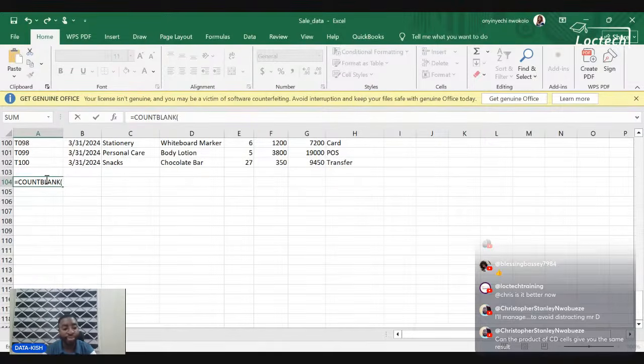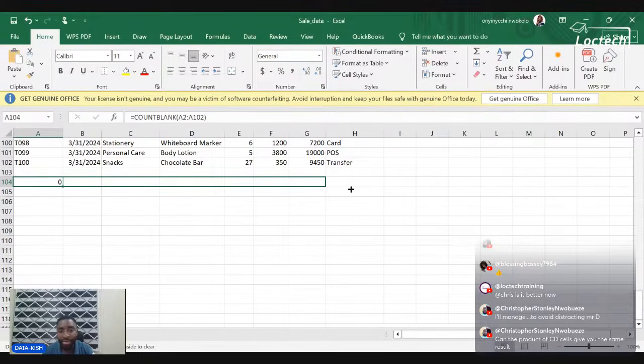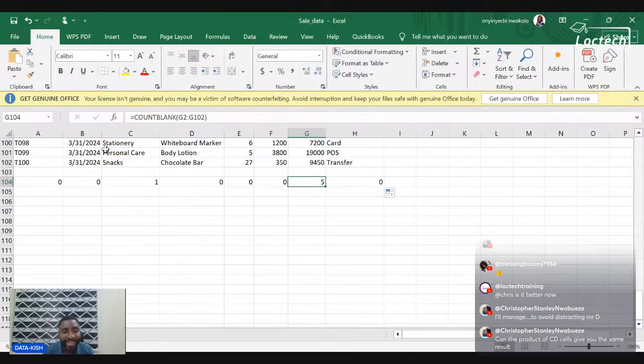For this particular column, the data starts from cell A2 to cell A102. I close that and it counts the blank cells for us. We notice there are no blank cells. We drag this across the different columns and it replicates the formula. Now we notice there are blank cells here and here.